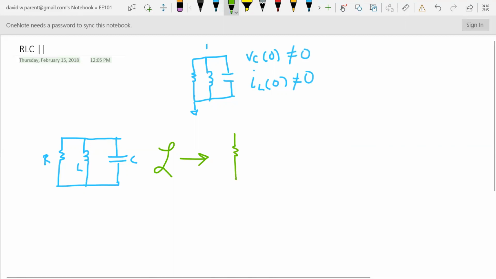And since pure resistances have no energy storage, or no differential, aren't modeled by differentiating or integrating over time, it doesn't change in the Laplace transform. But how can I tell that I have taken the Laplace transform? Well, if I just put, instead of L, I put SL, because ZL equals SL. ZR is R, and ZC equals 1 over SC. Now, I'm going to leave it at that for right now.